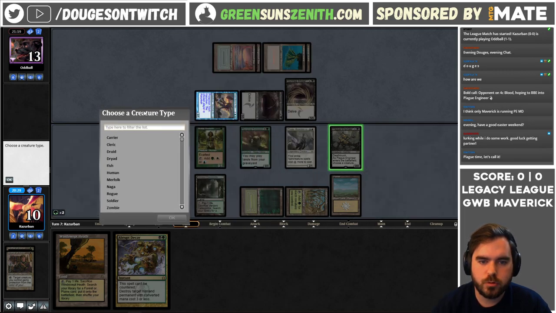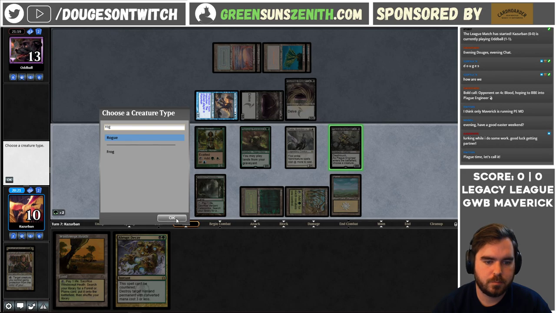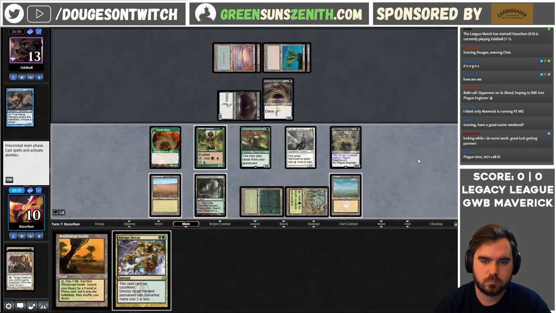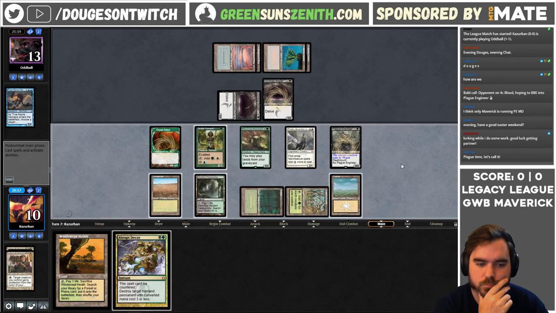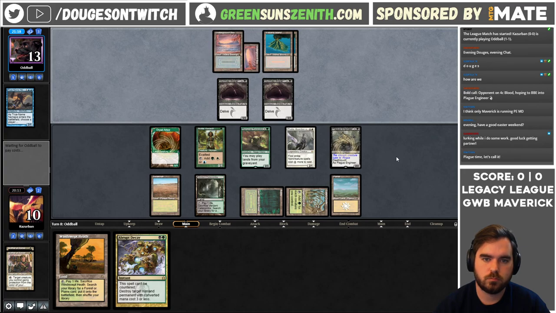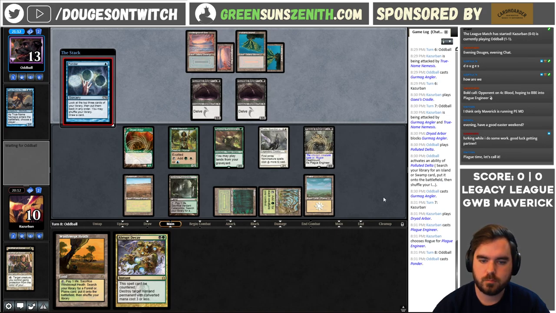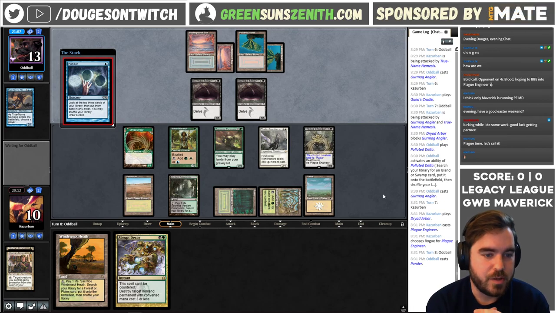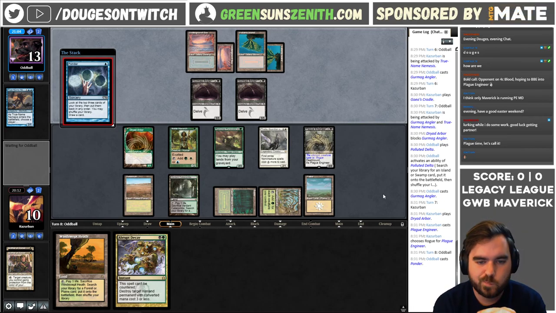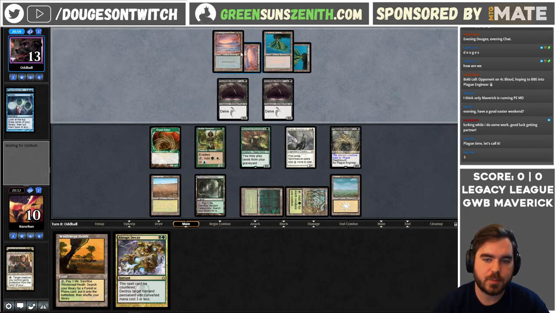I guess we name Rogue, because it also hits Brazen Borrower. Ponder's gonna be okay. I think next draw is probably just Wasteland, but another Knight would also be pretty fantastic. They chose to shuffle, which is good. It means they didn't find some sort of answer for Plague.